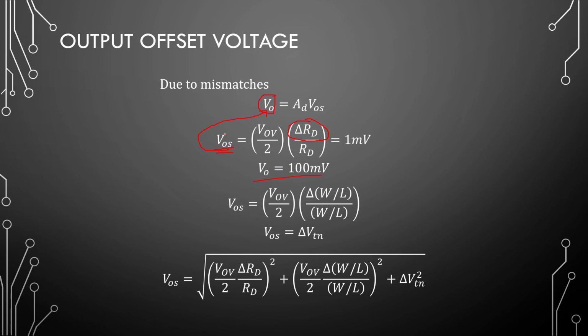Okay, so in our differential, if we have a difference in our drain resistors, we will see 100 millivolt offset. The widths and lengths, if there is a difference in the widths and lengths of our transistors, it will cause offset. And if there is a difference in threshold voltages, it will also cause offset. So to combine all three of these, you take the squares of each one, sum them, and take the root, and that will give you your offset. And remember, for the output offset, you need to multiply with your differential gain. Okay, simulating these two effects is easy, but it's easier to show it with a difference in our drain resistors.